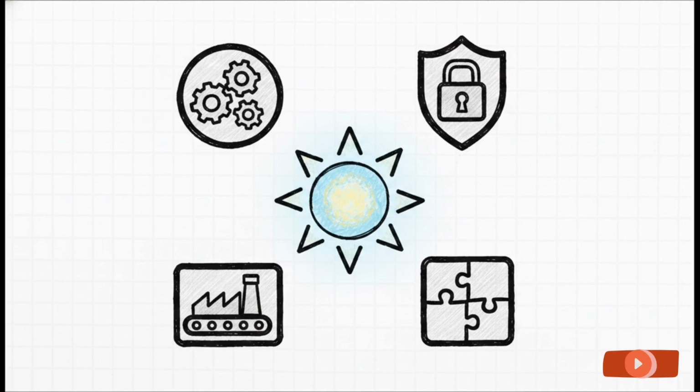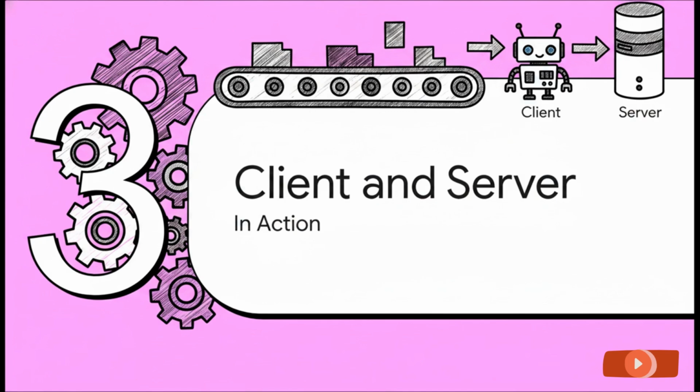Second, the fields are strongly typed, so no more guessing if a value is a string or an integer. Third, and this is a massive time saver, the protocol buffer compiler automatically generates the working data access and networking code for you in almost any programming language, whether that's Go, Java, Python, C++, you name it. And finally, because of those numbered tags we just looked at, you get built-in backward and forward compatibility, meaning you can add or remove fields without breaking your existing services in production. How cool is that?